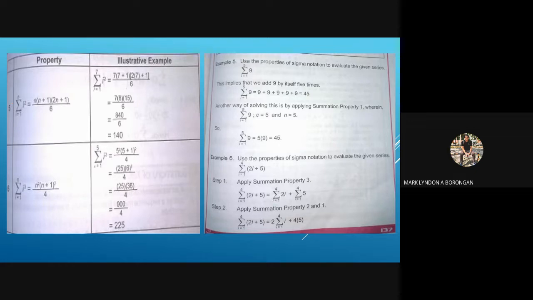So first, an example of that. So we have i squared up until 7. All you have to do is rewrite it using the formula. So our formula will be this one. So n will become 7, n plus 1 will become 7 plus 1, 2n plus 1 will become 2 times 7 plus 1, divided by 6.